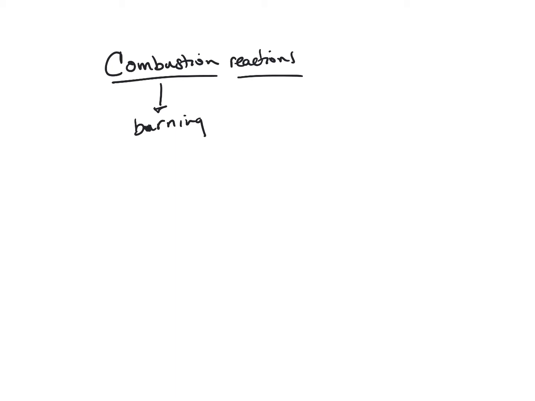That's a combustion reaction. Combustion reactions do follow a very predictable pattern most of the time, and that's what we're going to be talking about today. Before we dive into that, a reminder that we talked about chemical reactions the other day. We said that we have reactants on the left-hand side of a chemical equation, and products on the right-hand side. This is going to help us delineate some of the pieces of a combustion reaction. So remember, reactants on the left, products on the right.